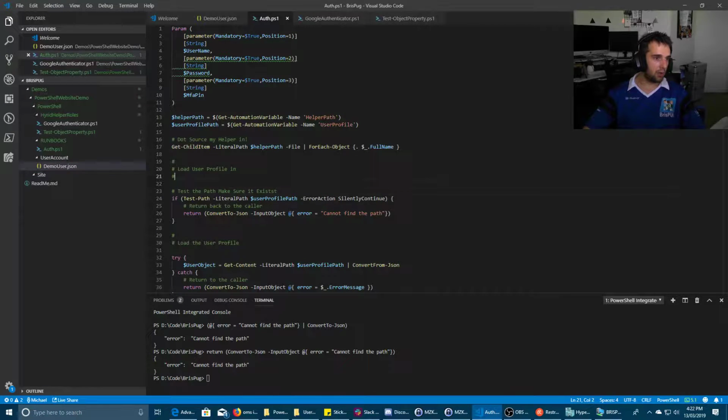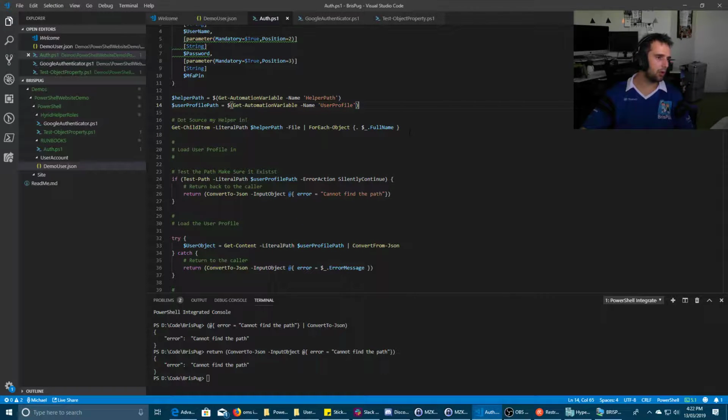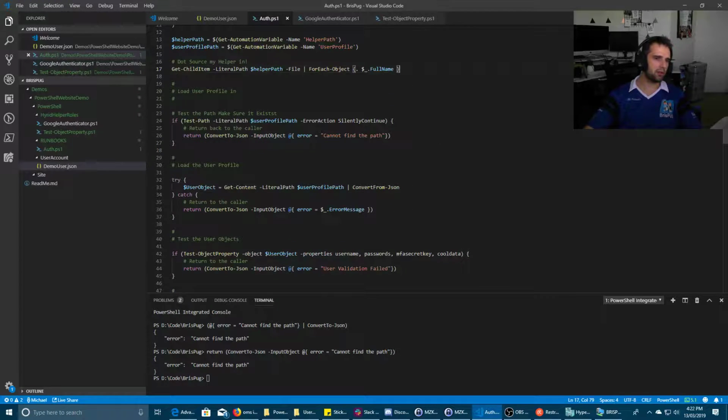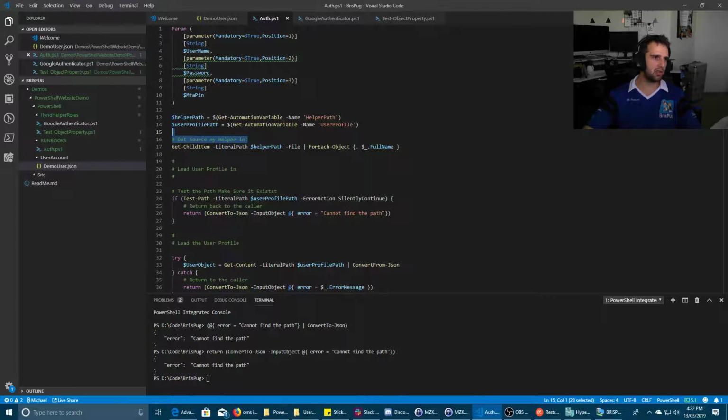I'm going to be committing this up on GitHub. It'll be on my GitHub anyway. So I think we'll just leave it at that for the time being. I've pretty much got the base of the code there, so you can see I've got a bit of a param block. I'm not going to add any synopsis or anything like that. You can comment with your synopsis up the top, and add parameters, descriptions and examples and things like that. But obviously for testing, this is just not needed.